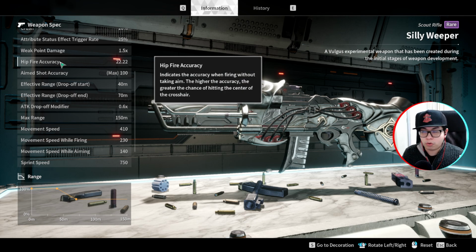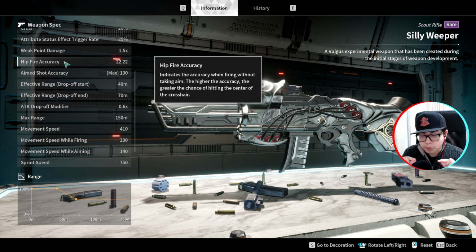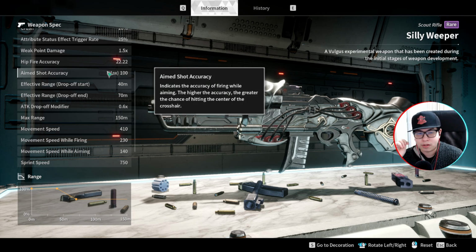The hip fire accuracy, or both accuracies actually, affect how spread out the crosshair looks when you either aim down sights or when you're just hip firing. All right. If you see your crosshair is very spread out, it means that the accuracy is very low. All right. Attempting to increase this through mods like Hawkeye or whatever applies the percentage increase to this value. So for example, if I were to increase my hip fire accuracy by 10%, I'd get a value of 2 more. So it's not really going to change much. If the hip fire accuracy is already pretty high, like 70, 80, then adding accuracy will help you a lot. But you literally don't need to add accuracy for guns like this. All right.